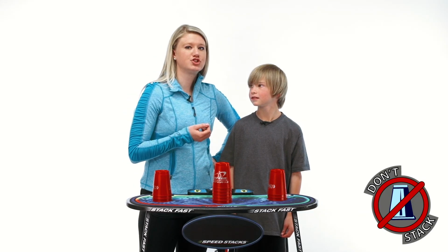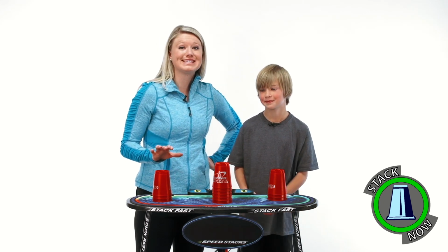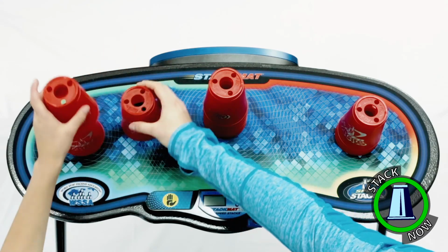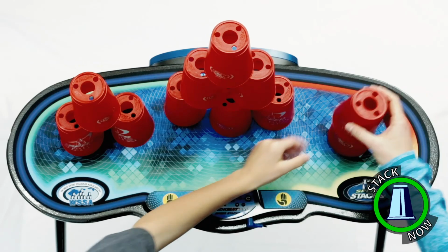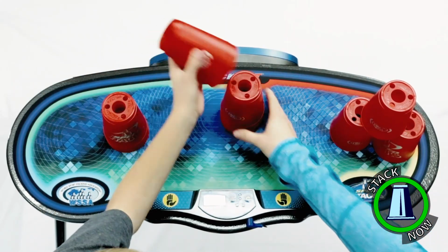So we're going to slow it down, show you how to do it. I'm the right hand, Jacob's the left hand. So just as we learned how to do the cycle stack with one person, we're gonna do that with two people. So I'm the right hand, gonna stack up our three stack. Take 3, 2, 1, stack up the 6, 3, back to the beginning, down, down, down.